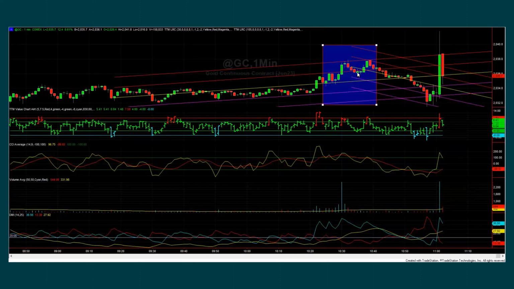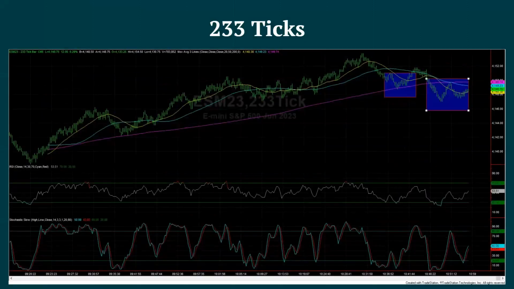And then we have another one, and you can see the second time it got rejected again, and you could have made another trade if you wanted to. But that's something that you can use, the 1 minute in combination with the LRC. So this is more of a reversal tool. Now, personally, I used to do this a lot, but lately I just do it once in a while.